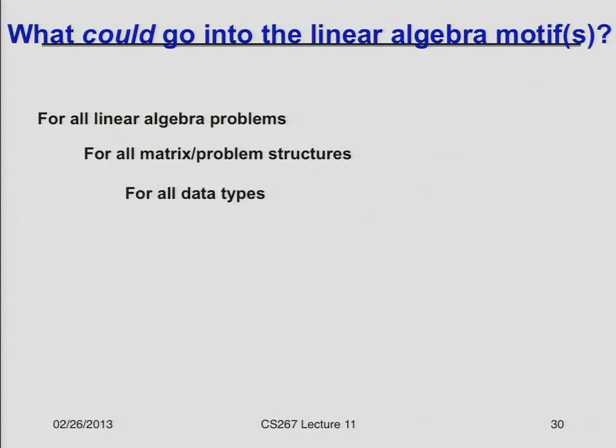For all the data types, you could be real, single precision, or complex, very wide precision. We've even had a request for finite fields, so people could do cryptography, right? There's all sorts of imaginable data types. And then, of course, there's all the different architectures and networks that people want to run this stuff on and have it run as fast as possible. Sequential, multi-core, distributed memory. And then, of course, everybody has their own favorite programming language, and they want to call it, whether it's from C or Fortran or Python or R or any of those things.